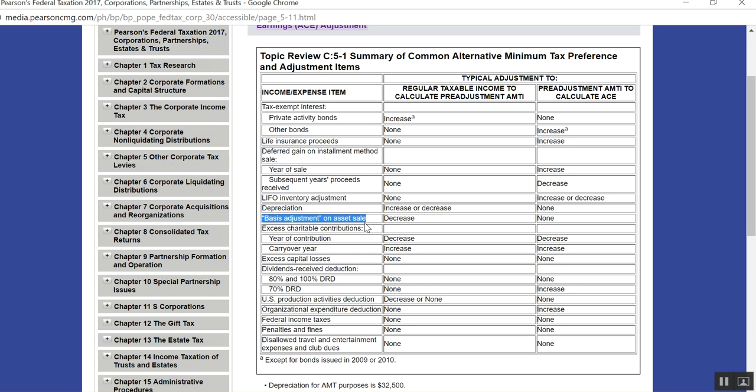For AMT purposes, you still use 5 years as your life. You still use half-year convention, so you still pretend like it's only been in service for half a year in your first year, and also in your last year of the life. That's how you make up the total 5 years, right?